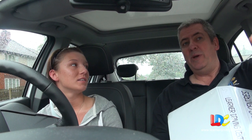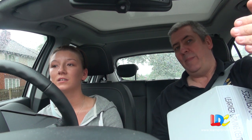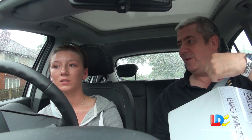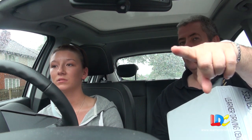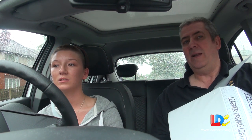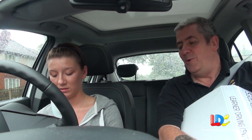Yeah. So if anybody ran out, if you were doing 30 and anybody ran out before that, you're going to hit them. Yeah. So you can see how that might adjust your speed. So thinking about that distance there... And the guy coming the other way, he couldn't see behind that van, could he? No. So if somebody stepped out, would he stop? No, he won't be able to. He's going to be clattering into somebody, isn't he? Yeah. And then they go, ooh, they came from nowhere. Yeah. Nobody ever comes from nowhere.